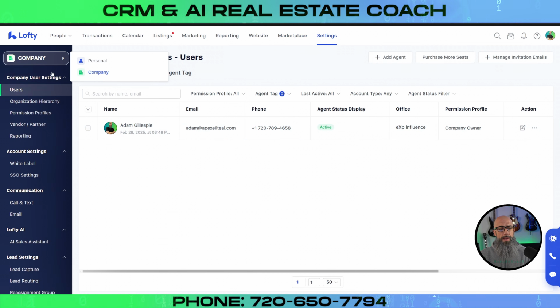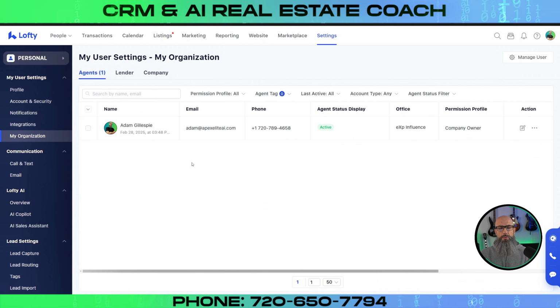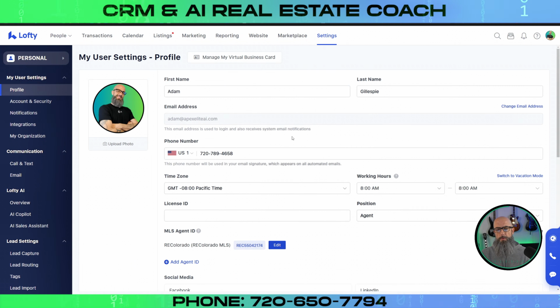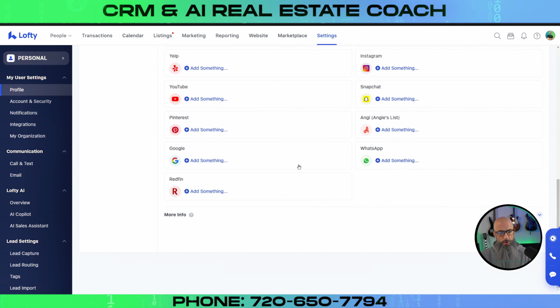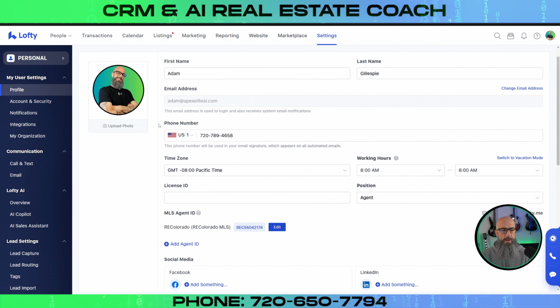So here's where you're going to be able to edit your settings. So you'll see all of your personal information here. You can go into the profile. You can change your name, your email address. You can connect all of your socials, all of that good stuff right here. If you look to the left, you'll see that menu on the left-hand side again. So you'll see we're right there in profile.